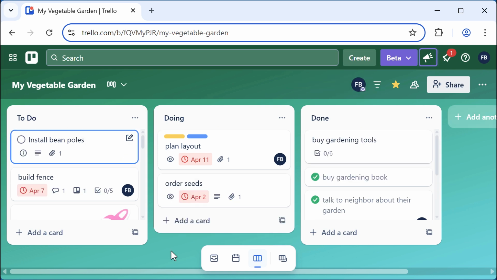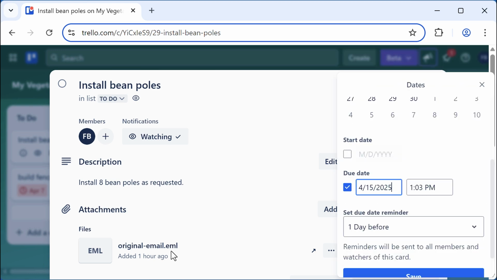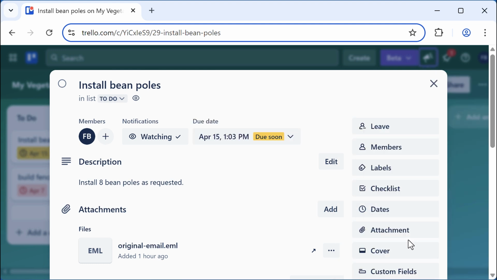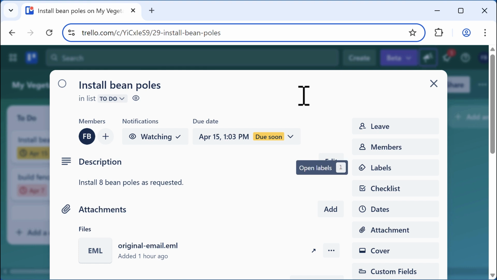Let's take a look at some shortcuts that work within a card. To add yourself to a card, hit the spacebar. Note that you are now a member of this card and you are watching it. To make a due date, click D. To open the labels, click L. You can also apply labels using the number shortcuts that correspond to the sequence of your labels.